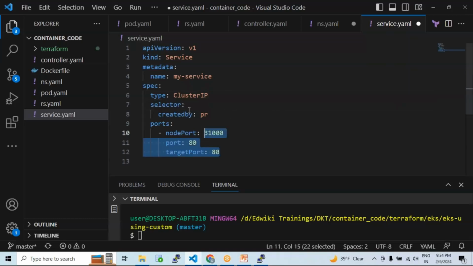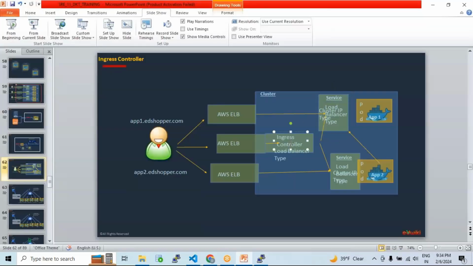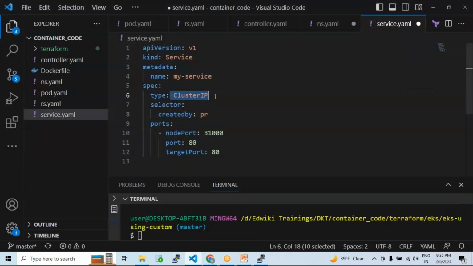So here, the same service manifest file that we have done before. The only change here is the type will become cluster IP, because this service will be accessible only within Kubernetes, not from outside. No one will be binding this to the external world, right? Because in my architecture, the ingress has one service of type load balancer, right? That will take care of getting the traffic from outside. So from this service, I wanted to connect it to another service, within Kubernetes, the cluster IP.